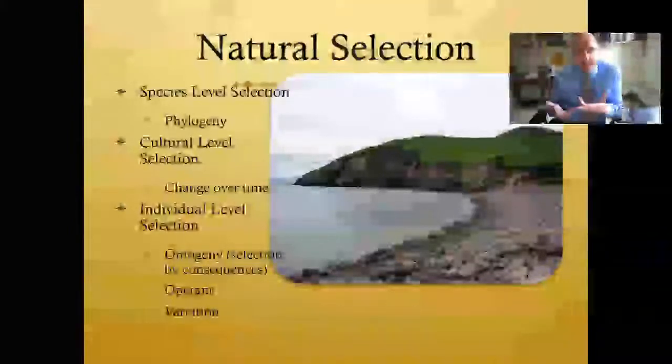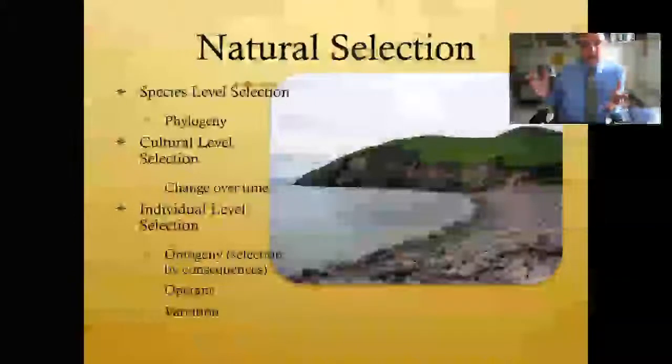With behavior, it's the same thing. Individual level selection, it's behavior that's happening in your lifetime on a daily basis. This is the stuff that we choose to do, right? The variation, the different ways in which we do stuff. Something like if you're trying to solve a math problem, for example. You work at it one way and it's not working, it's failing, and then all of a sudden you try something a little different and it works and you get the right answer. There was the variation, that trying something a little different. And then that got reinforced, right? The first method that you were trying on the math problem, that you weren't getting the right answer with, got punished, right? So punishment's going to reduce the behavior, reinforcement's going to strengthen that.